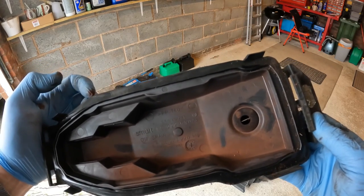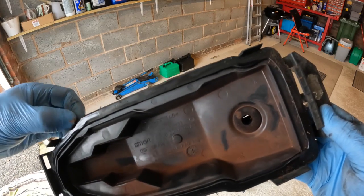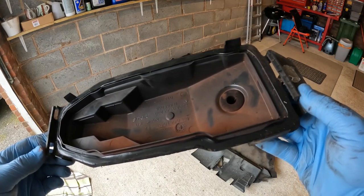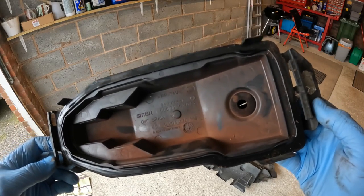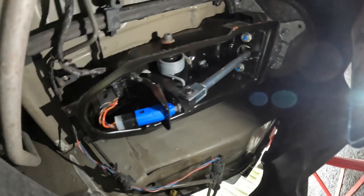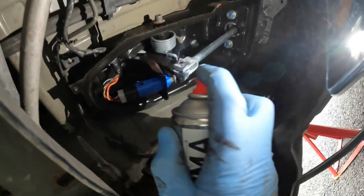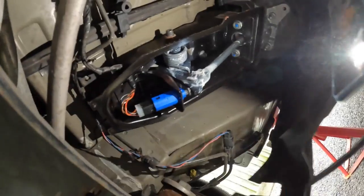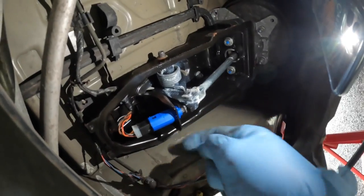I don't think it was ruined by water. This seal here still looks flexible and I think it will go again, so I'm not going to go putting loads of sealant around that — I'm just going to refit it as it is. Had it been soaking wet in there I may have taken a different view. While in here, I think it's probably a good opportunity to just lubricate this fulcrum with some white grease — I don't really want to have to take this all apart again if it ever developed a squeak. Just checking the mating surface is good, which it is.